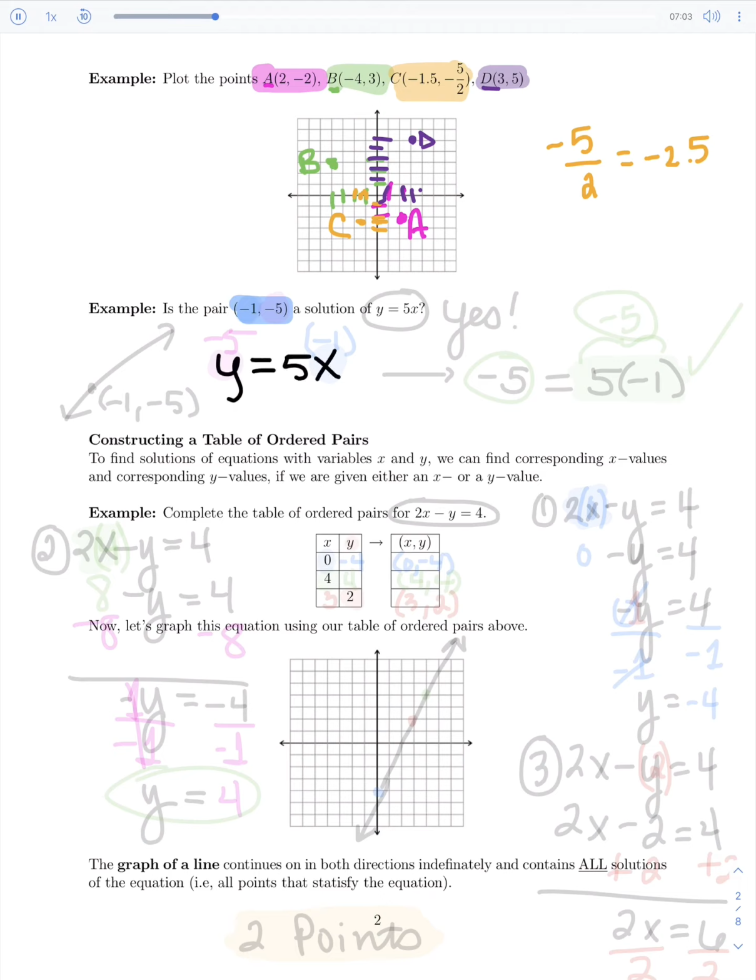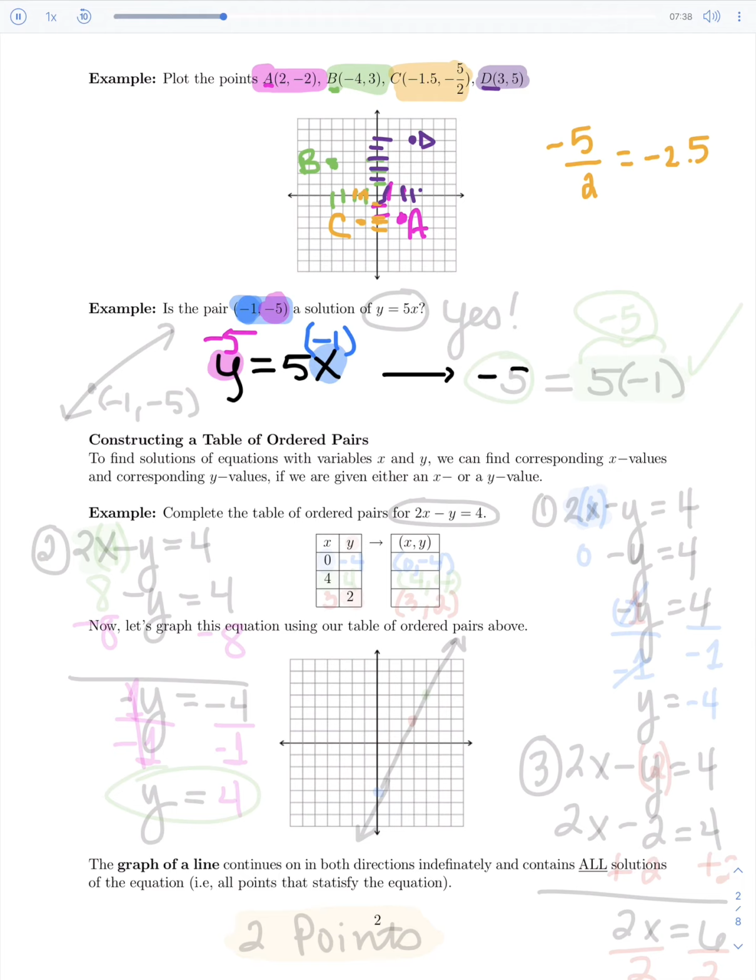And I'm going to plug in my point. Now remember, my point has an x value of whatever comes first, which here is negative 1. So we'll plug that in for our x of negative 1. Remember, when you plug anything in, we put parentheses around it. And then we'll plug in our y value, which is negative 5. Here, our y value is negative 5, so we'll replace that y with a negative 5. And let's see what that gives us.